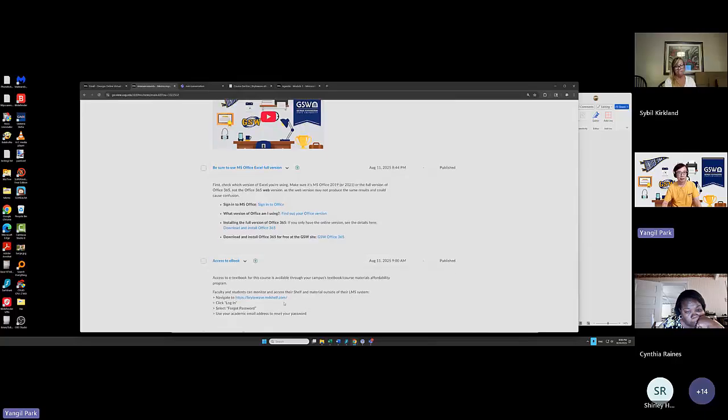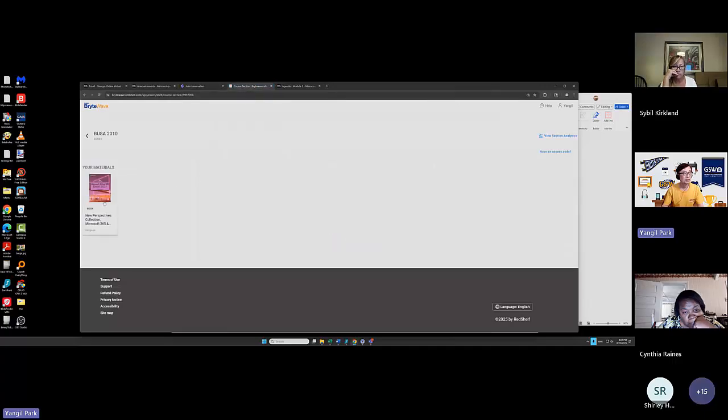Basically you just click the link, then it's going to give you a login prompt. Then you change the password with your GSW email account, and it gives you access to the ebook right away. I think it looks like this. See that? This is the same link. All you do is click the book shown.